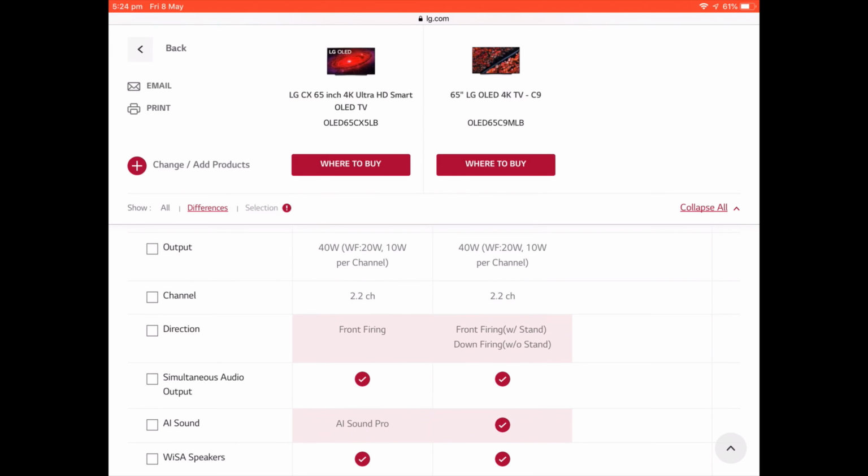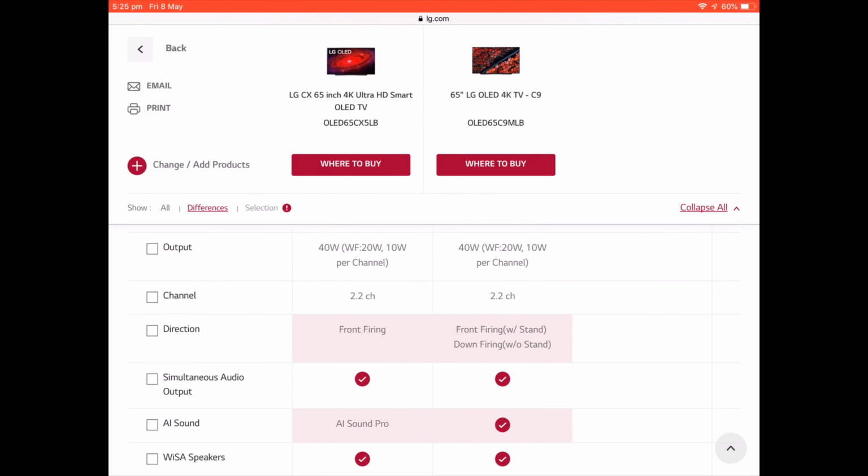If anybody was to just go into store or buy this and have it delivered into your house, you will not know that the CX is better than the C9, because when you see the C9 picture and audio, you're going to be blown away by it. It is an absolutely incredible looking TV, picture wise, the set itself, physical structure of it and everything. So for those people, obviously choose the C9.